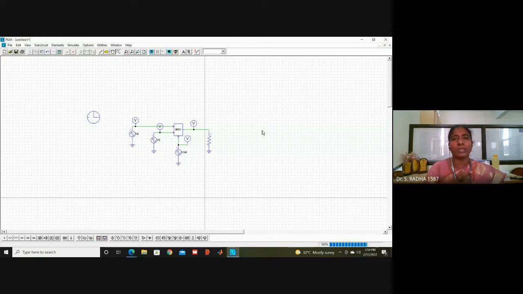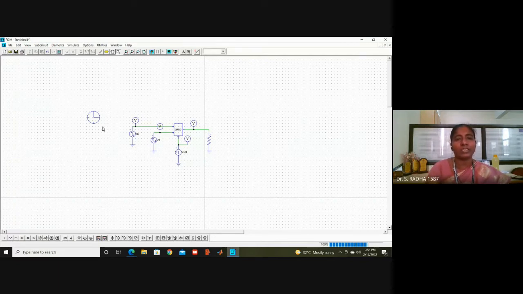Circuit is very simple. We are taking multiplexer component directly, and 2 inputs, 1 selection line. We are giving square wave voltage source. We are giving the probes to see the waveform. Probes are just to see the waveform. Output side, instead of floating, we have given some resistor and a probe to see the output waveform.